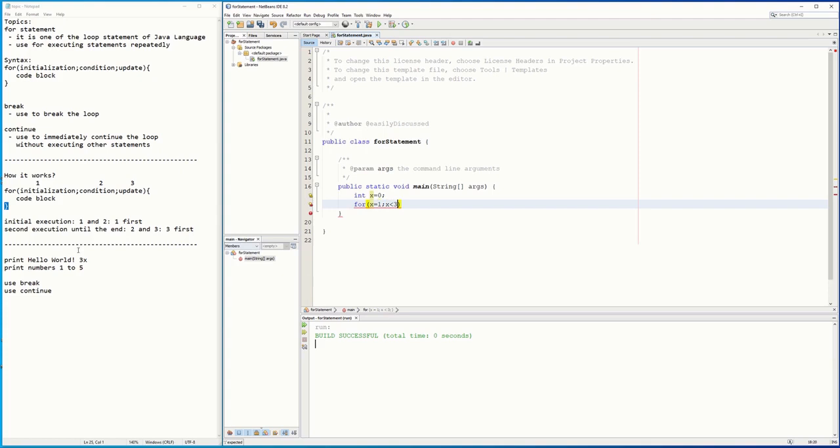For instance, I just wanted to print the words hello world. I'm just going to print this 3 times. So all I can do is something like this. x is equal to 1, x less than or equal to 3, x plus plus. There you go. And then my open curly bracket, and immediately NetBeans will provide the ending curly bracket.